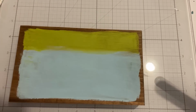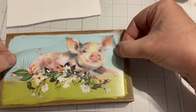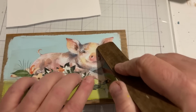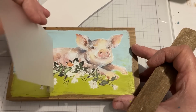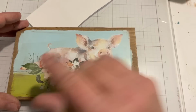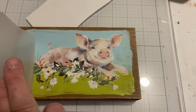Before you put your transfer on, make sure you get any dust off of what you've created. And you just simply pull off the back, lay it down on your wood. And you can see exactly where you want it. Press it down. And then you're going to take that little stick, and that's where you're going to rub it on to your wood. And peel it off, and take your time because there may be a piece that's not quite down. So if that happens, just lay it back down, rub it where it needs to go down, and then you can take it off. And that is how easy it is.